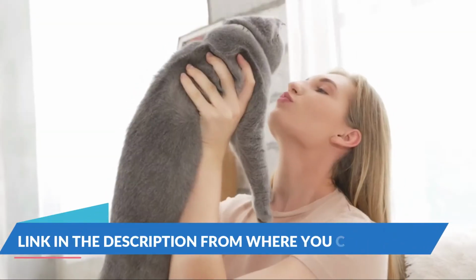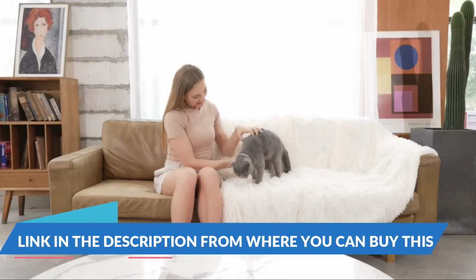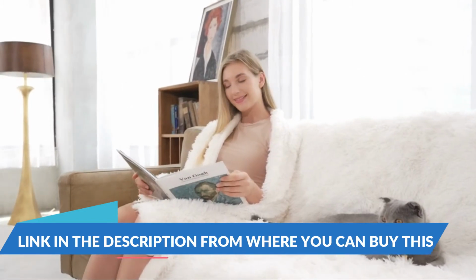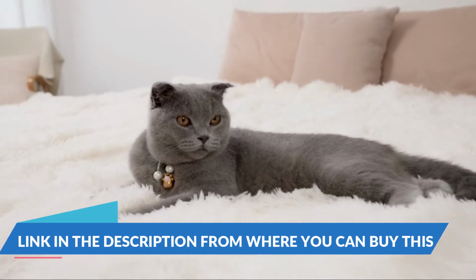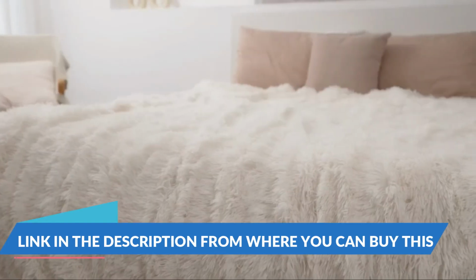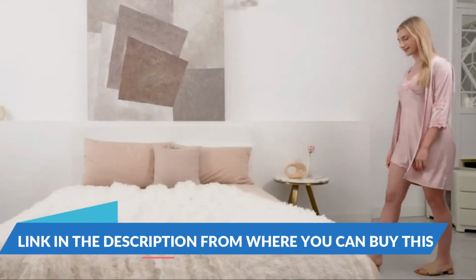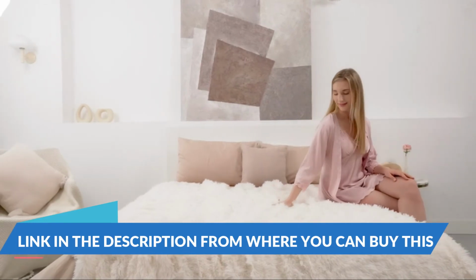JONIYEAR extra 2.8 inches long hair fluffy faux fur throw blanket, 50 inches by 60 inches, luxury soft decorative fuzzy furry blanket for couch, cozy plush shaggy blankets for sofa bed, cutie lovely blanket for pet, white. Born for furry fanatics, the only theme of these luxury decorative fluffy faux fur throw blankets is unique craftsmanship of fuzzy furry.